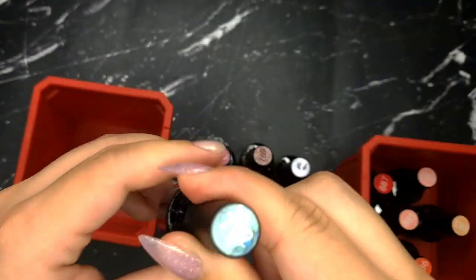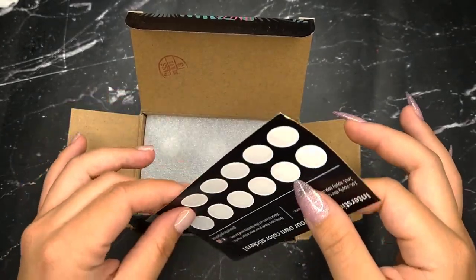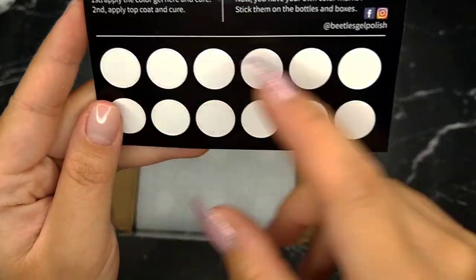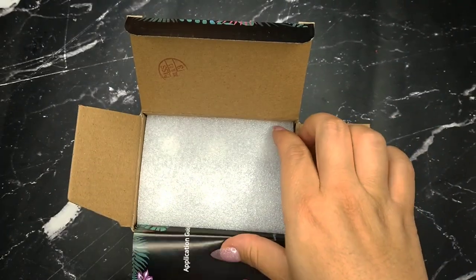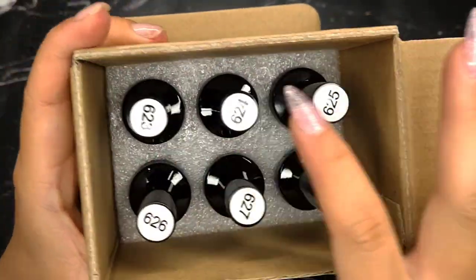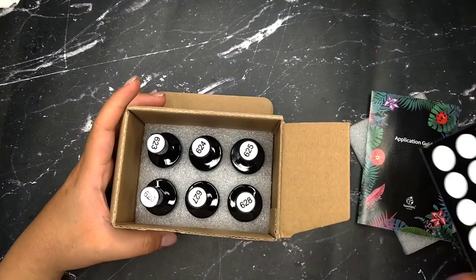All right, let me open up another box and we'll be finished. Okay, so the first one right here is a little bit different from the rest because they come with this sticker right here on top. So you apply the color on top so you can do it yourself, I guess, to show the color. The same instruction menu. And here's the color. So you see how they're all plain white. And it just comes with the number, but it doesn't have the color. So if you want, you can add it on yourself.